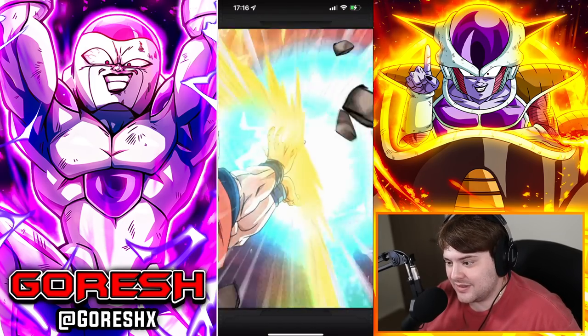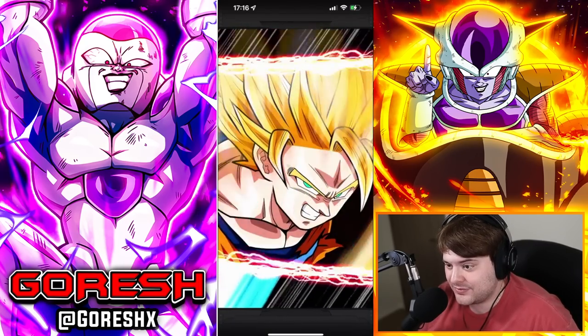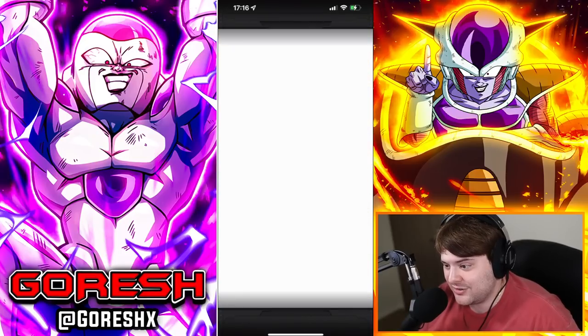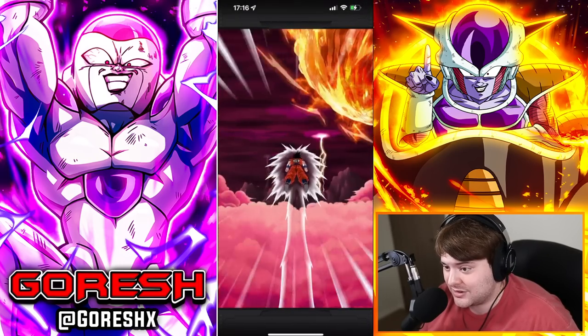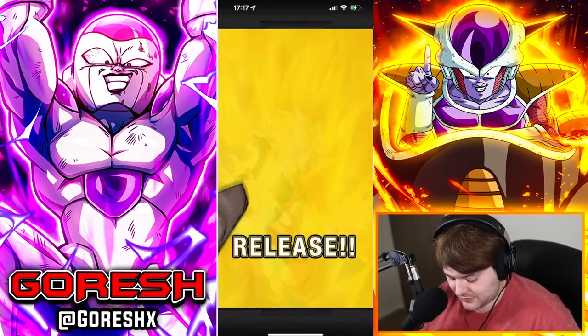All right, so let's see. I don't assume we're gonna get anything off of this single, so let's just go ahead and skip this. Yep, by skip I mean not pay attention, because you can't actually skip. All right, cool. All right, let's go ahead and jump into these rainbow ticket summons. Maybe the tickets are gonna come in clutch here. Krillin and Gohan. Okay, so far it doesn't look too good.